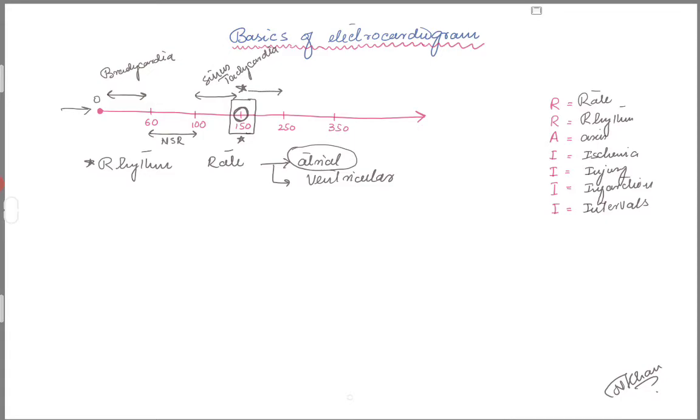Once you see an EKG with a patient having a heart rate more than 150, around 150 to 250, and they are not exercising or having a PE or not anemic, for the most part this is what the EKG will be: SVT. Once an EKG shows the atrial and ventricular rate above 150 without explanation, that's mostly SVT. So 150 is your golden number which you have to look out for. From 250 to 350 is your atrial flutter rate.